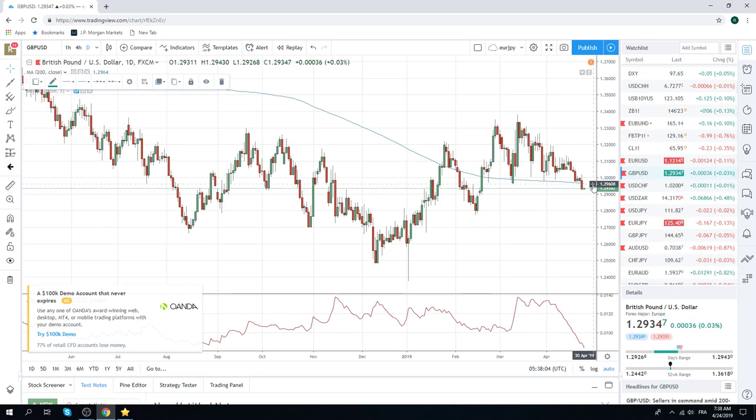Nice break yesterday through $77 in cable. Retained core shorts. This is kind of like the Aussie chart — once we're through these levels, this should really continue and go. Short is the way. Today you want to sell between $45 and $75, and you can trade it for average so you have some safety. Hopefully you sold yesterday and were able to take sort of half back. The problem with sterling is one piece of good news — like a second referendum — could send this way higher. Make sure you have your stops in, and of course short is the way.